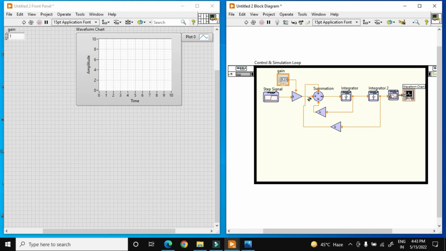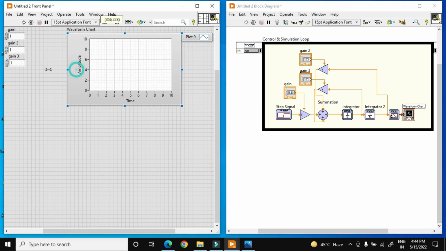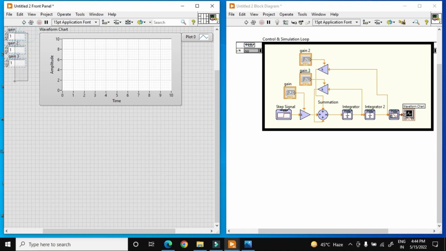Let's say over here this is my d square y divided by dt square. After integration it becomes dy by dt, and again after integration it becomes y. So over here we get the value. Right now I create control for this, and again create control for this. So these are my gains. Now I minimize the space, Control U, Control U. So my system becomes like this, and over here this is my gain.